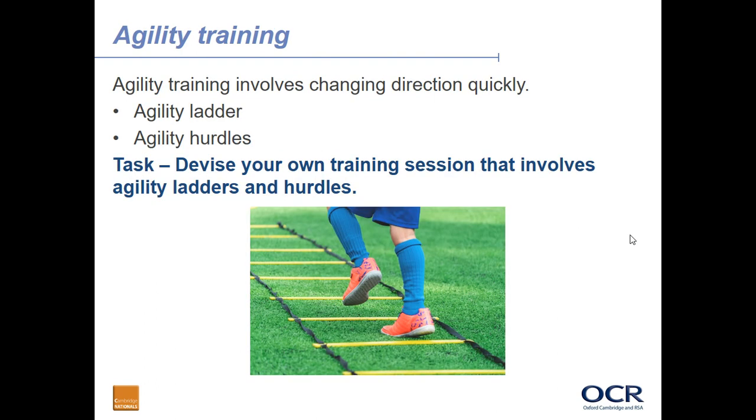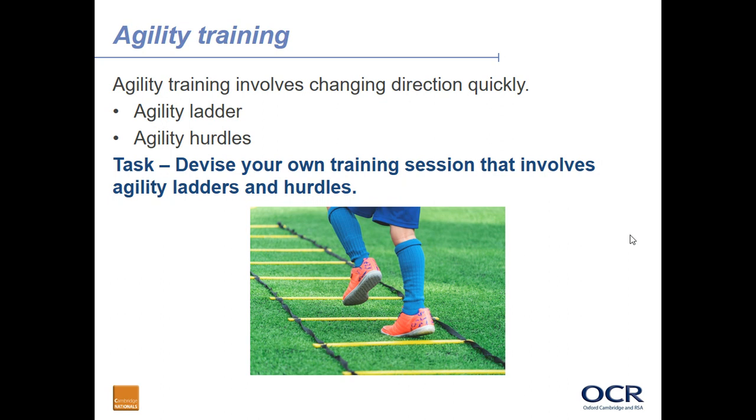All right, then, agility training. And you can see some of this information is quite lightweight. So you are going to have to go away and do your research and find out more about what these are. Agility training involves changing direction quickly. So agility ladders and agility hurdles. Agility ladders, you can see the picture here.